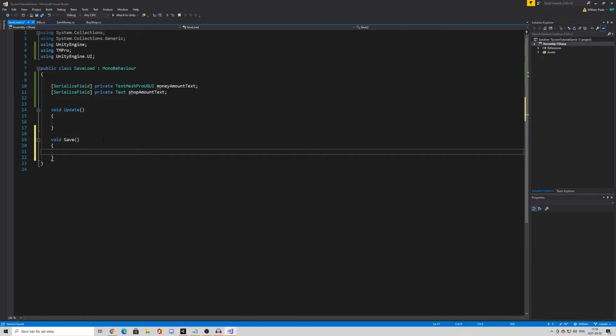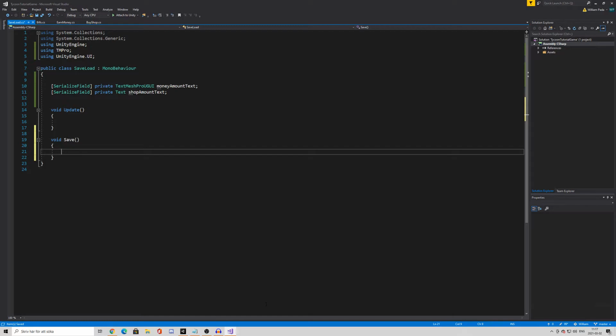And in here we don't want to save every frame, because we're going to add this method so it updates every frame, and if we just do the code here, we do it every frame, and that wouldn't be so good. Saving every frame is like saving 60 times per second, and I can tell you the game will crash if you have a bad PC. So that's not what we're going to do.